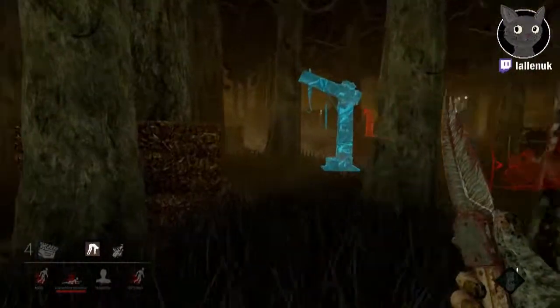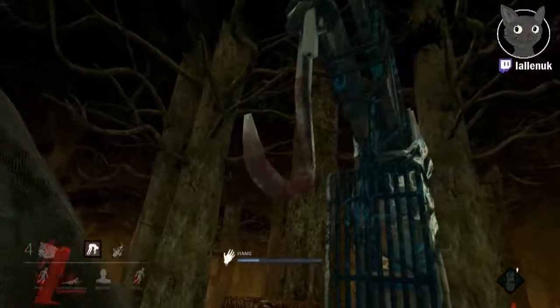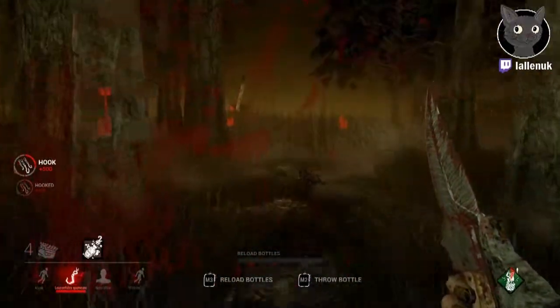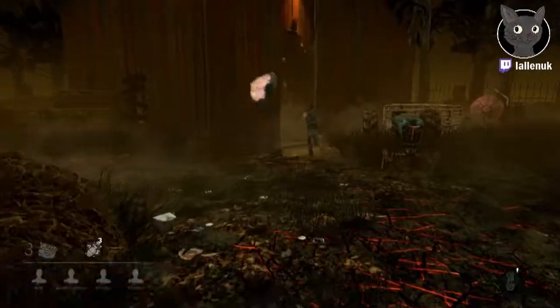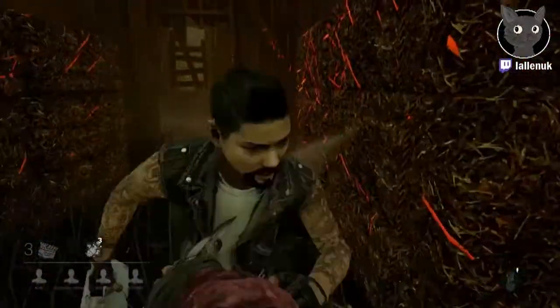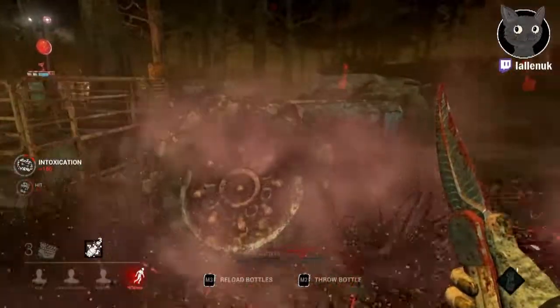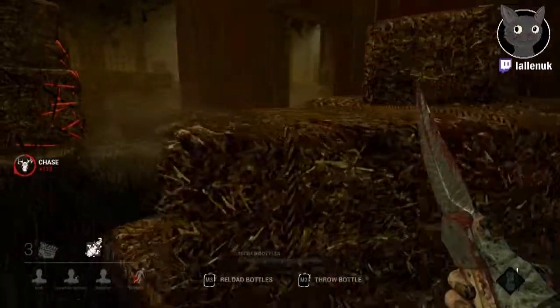Oh, there's another blue hook as well. This is sweet stuff. Sweet, sweet stuff. Yeah. Not doing too bad. You only one gen down at the moment. A couple of hookings. I'm feeling confident. I'm thinking this is a good game so far. I don't think that... Oh, where's he gone? Has he gone back in?